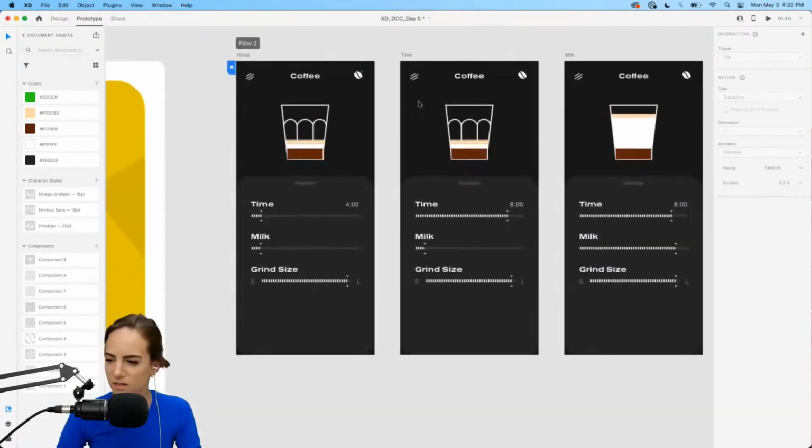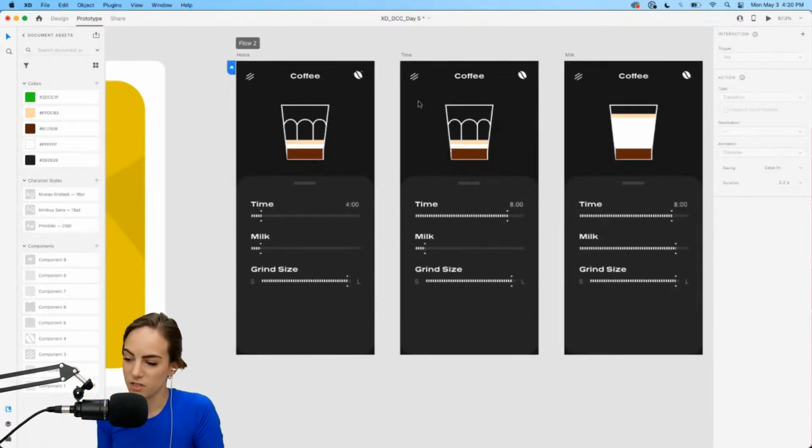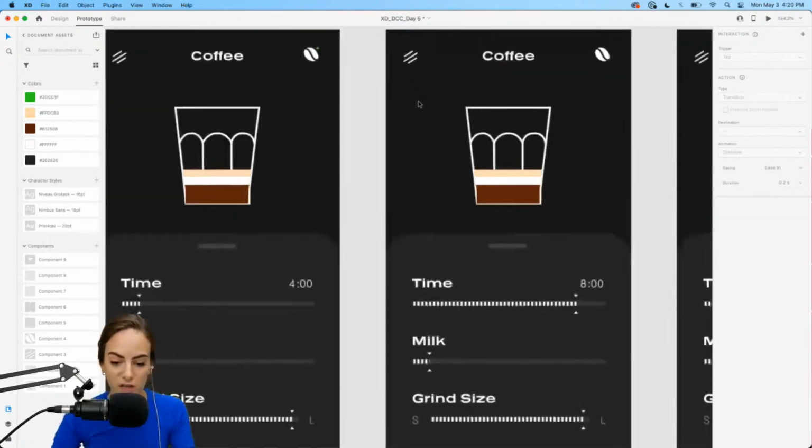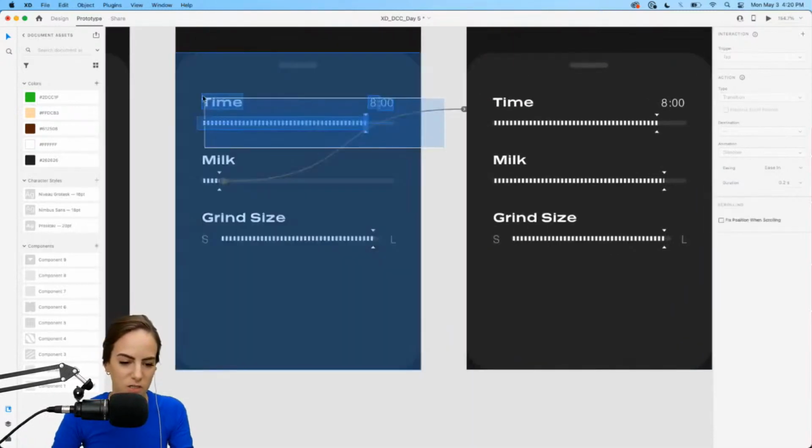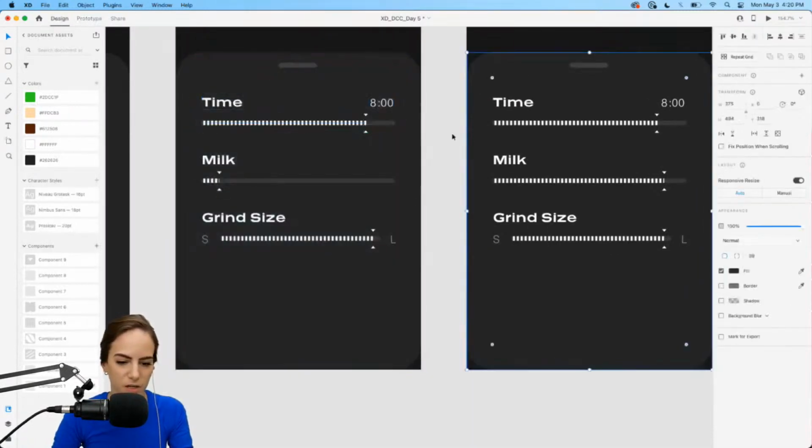All right, let's see if there's any questions. Jennifer said, would it be more efficient to start with the time and then use the grid option to create the others? Then you can degrid them and make the changes. Yeah, you could totally do that. So what Jennifer's talking about is basically, let's hop into the design tab.